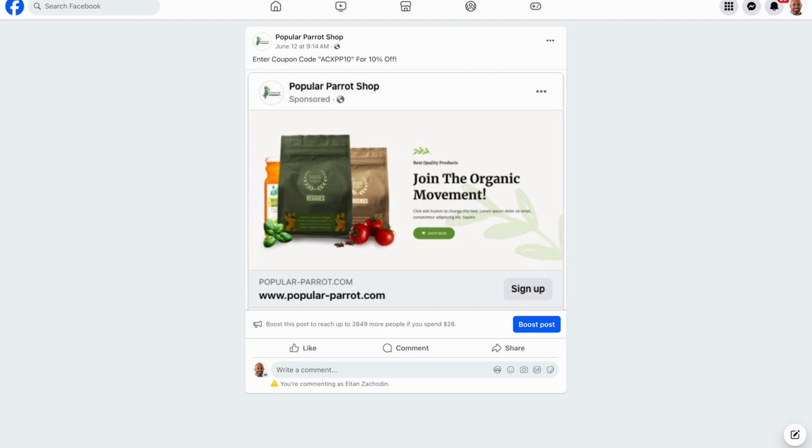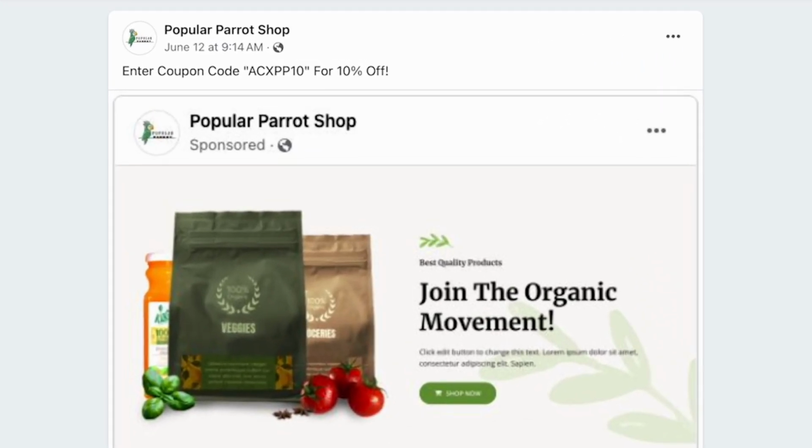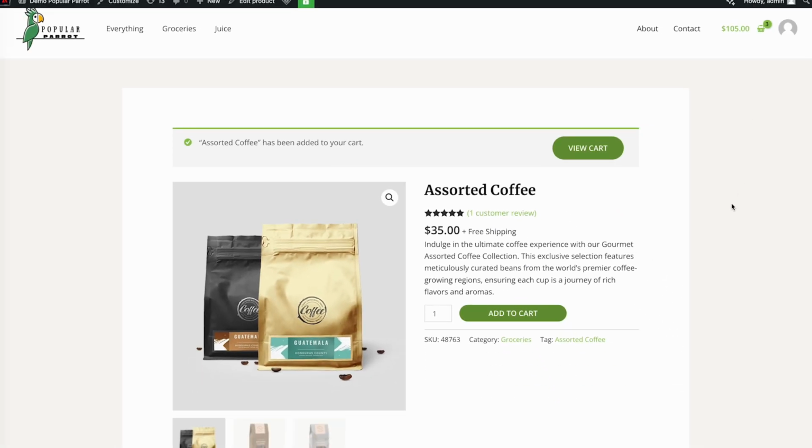Here's the ad from the Meta campaign with the targeted prospect audience. Notice the incentivized coupon code offering 10% off, but also used to track this specific campaign. People click on the ad and go to the popular parrot site. Previously, we saw the unauthenticated prospect browsing the site and immediately showing up in real-time CDP with an ECID.